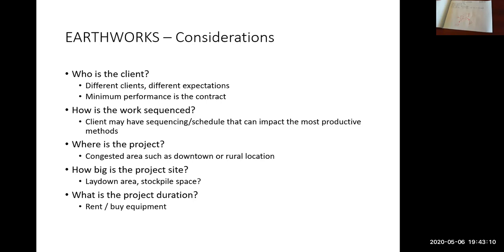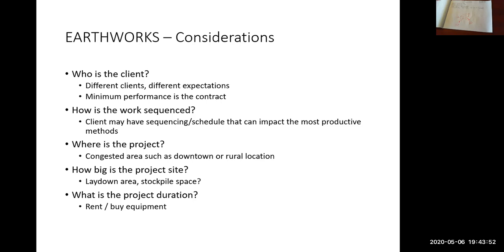Thousands of square meters of area that you can put your site office, and your equipment has an area to go, and you can stockpile materials, etc. Or is it really congested? Do you not have any room for any of that stuff? So any excavations, maybe if you don't have a stockpile area, an area to store it, maybe you need to get rid of it as you're digging it, rather than making a big pile and then loading it out when you have a sufficient large enough pile. So those things carry different costs with them.